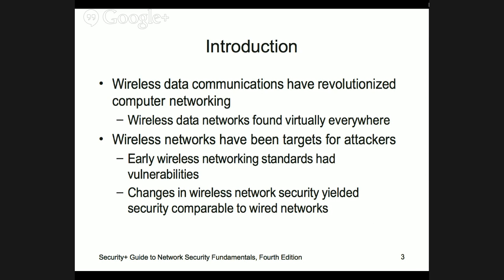So wireless networks are everywhere. People use them everywhere. It's in your cars now, vans. They just promoted this in the last 2 weeks, a brand new van just came out with built-in Wi-Fi, WPA2, home security. It's just built into it. Wireless networks have been targets for attackers because they're easy to attack.